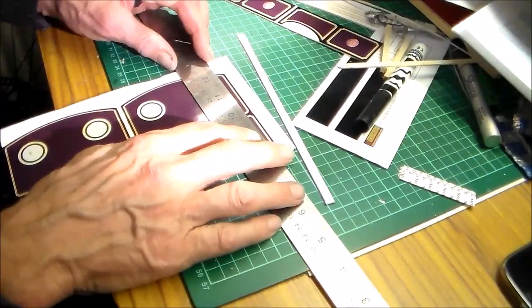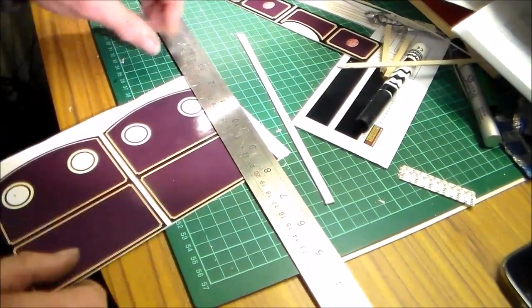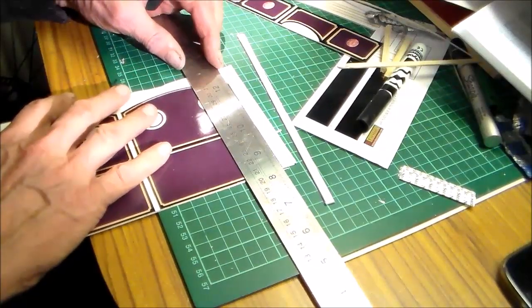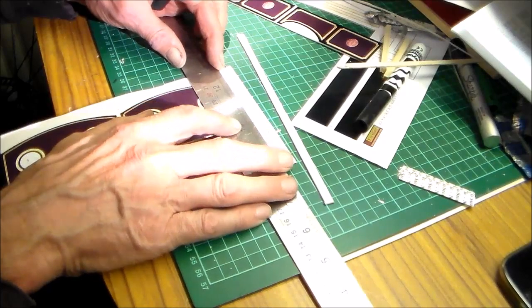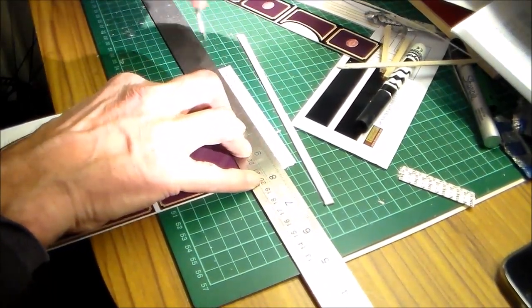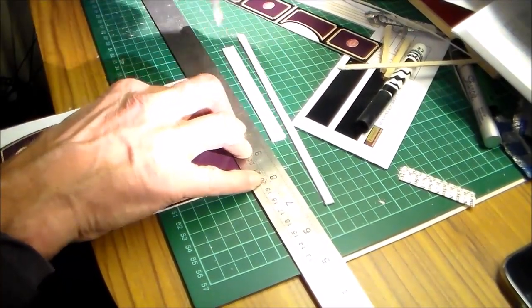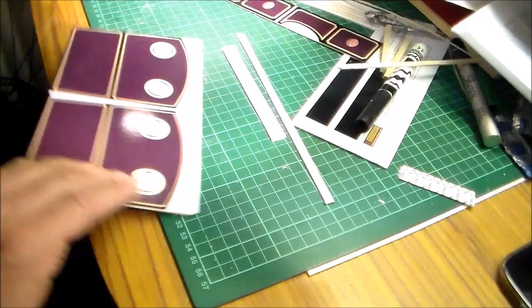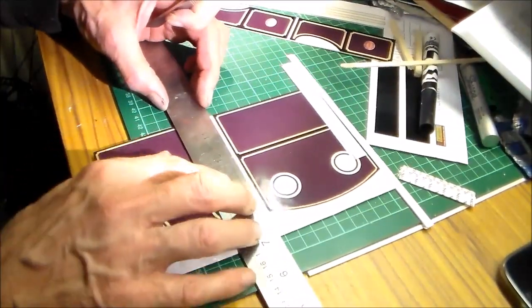I'm not sure if I'm making this clear, but that's rather than just cutting to a point and cutting round the item that I'm cutting out. If I do that, I'm not quite sure when I've got all the way through. But if I find a point at which I can cut right the way across to the edge, then when it's cut through, it's far more obvious, because the piece actually falls away.